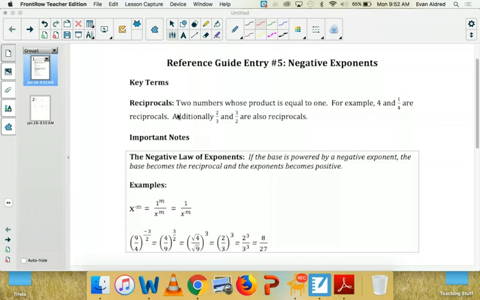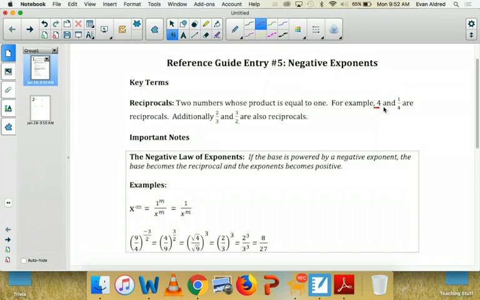And in order to see that, we have to just remember that any counting number is written with a denominator of 1. So while we don't write 4 over 1, that's what that number would be if expressed as a fraction. So when we take its reciprocal, we flip it. So the denominator becomes the numerator, and the numerator becomes the denominator. So 4 over 1 becomes 1 over 4. Additionally, 2 over 3 would flip to become 3 over 2. So that's all that there is to reciprocals. It's just the flipped version of a number.